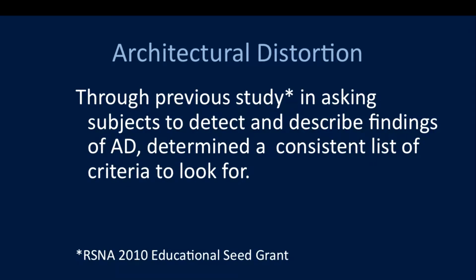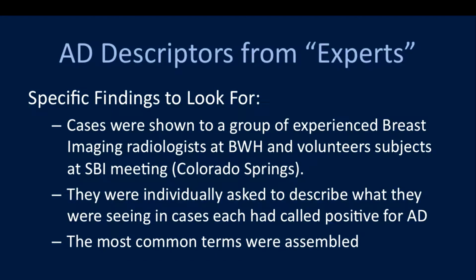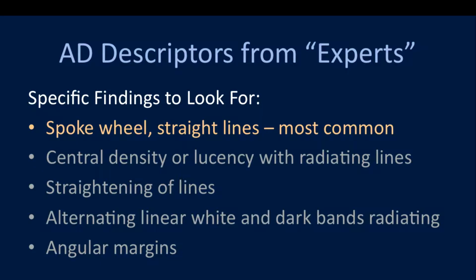And what we did was we actually got some cases, and I asked experts. We used the SBI meeting as a research platform, as well as my colleagues, and I asked them, tell me what you see. Describe in words, what do you see? With that, I was able to assemble the most commonly spoken words of what they saw when they saw various cases of architectural distortion. I'm just going to go through and summarize what those are.